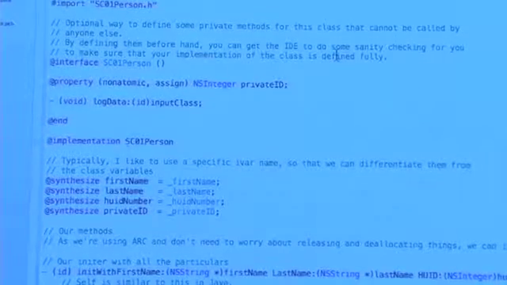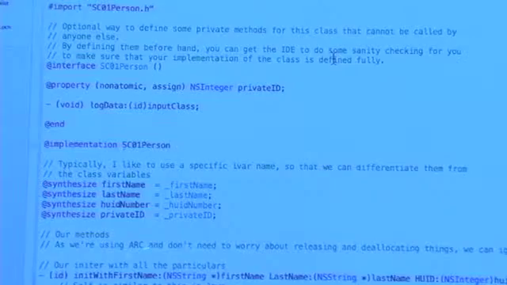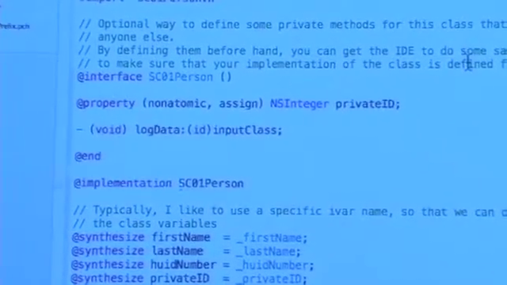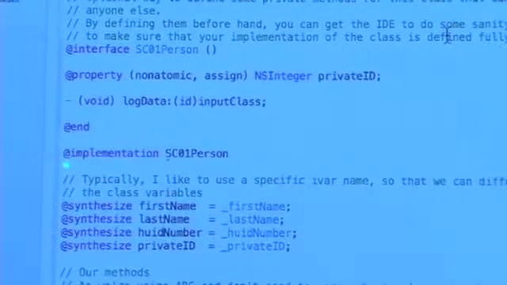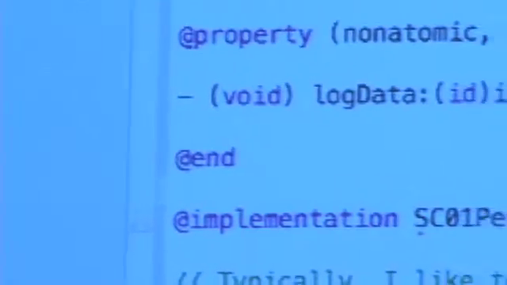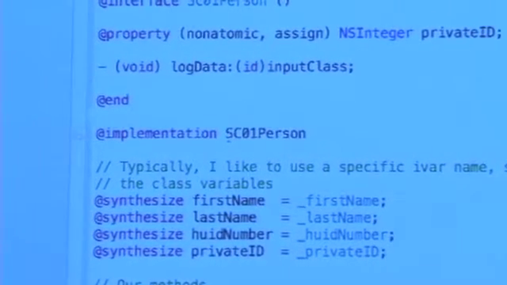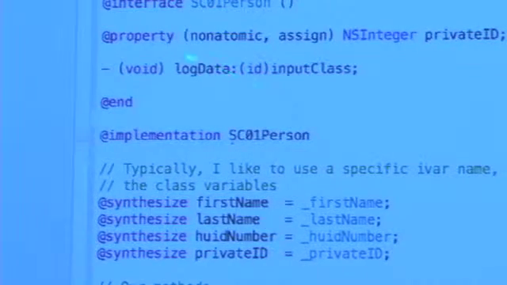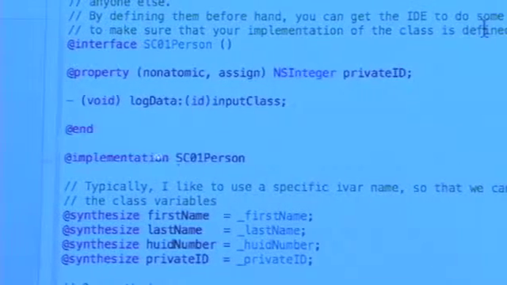I'll show you the compilation blowing up because of it. But the nice thing with defining your private methods here is you get a warning if they're missing. For example, we're getting a warning right here because the new public method, create person, that I put into the H file isn't here. And if log data wasn't here as well, this just gives you a quick heads up that this file is not complete.